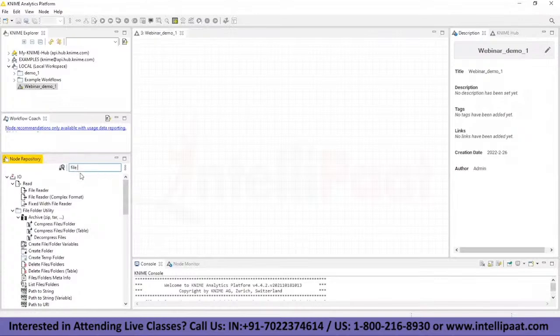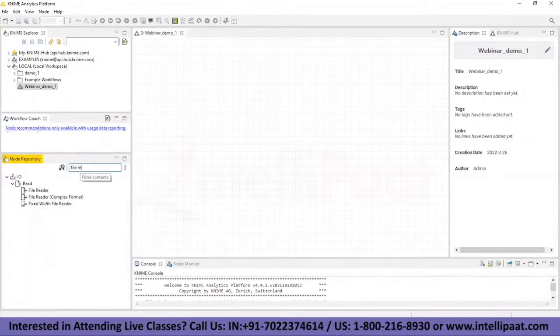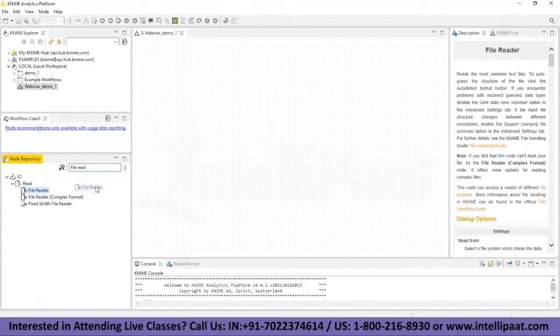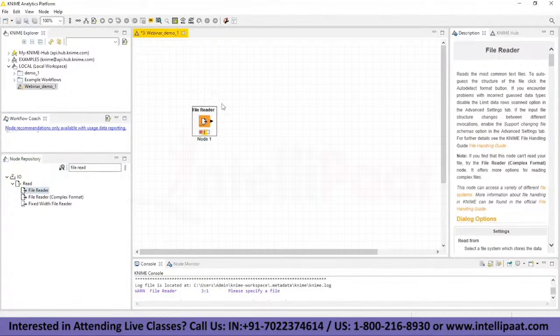So I will simply search my node repository for file reader. I want everyone to follow each and every step, guys. Simply pick it up, drag and drop it onto your workflow. So this is my node one, that is File Reader.